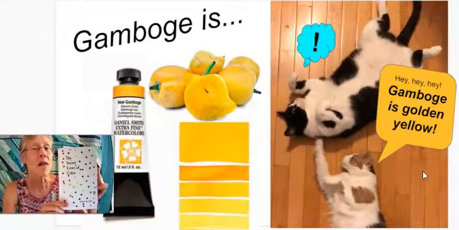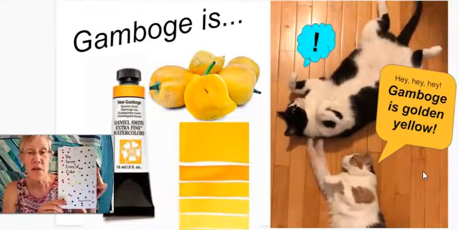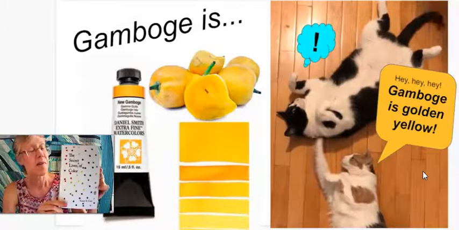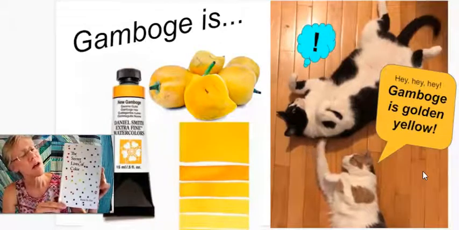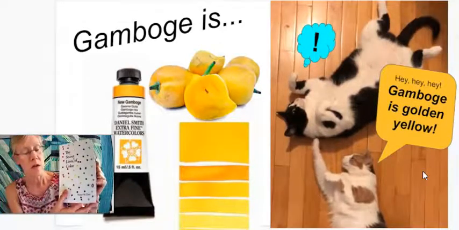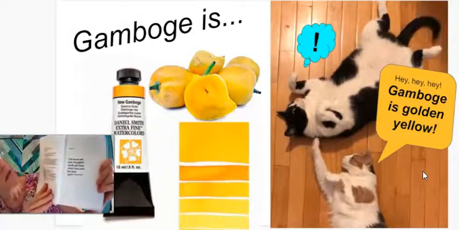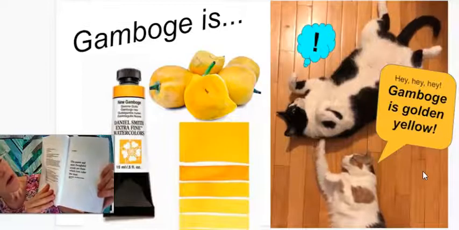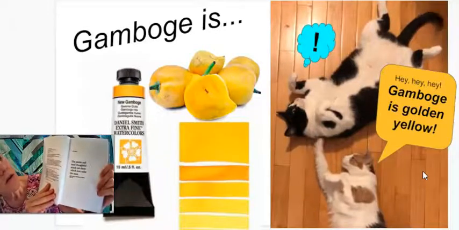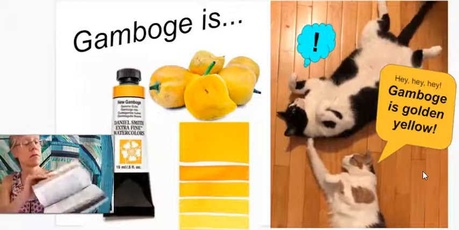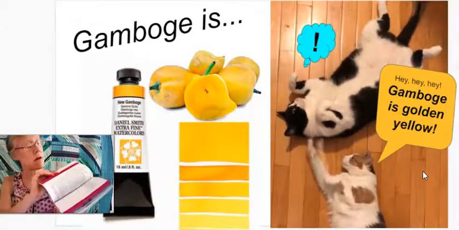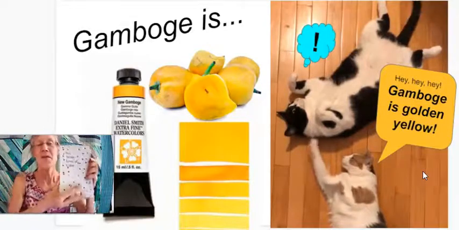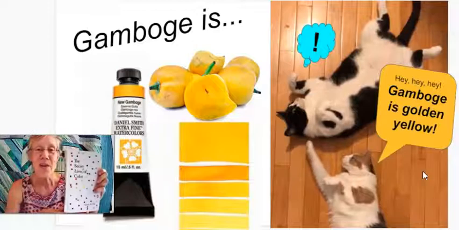I like color a lot, and every art student I've ever had also likes color. There are a zillion books written about color. This one, called The Secret Lives of Color, I got from my local library. The front has a quote that says, "The purest and most thoughtful minds are those which love color the most." This book is full of color, and this book is where I learned that gamboge is a beautiful golden yellow.